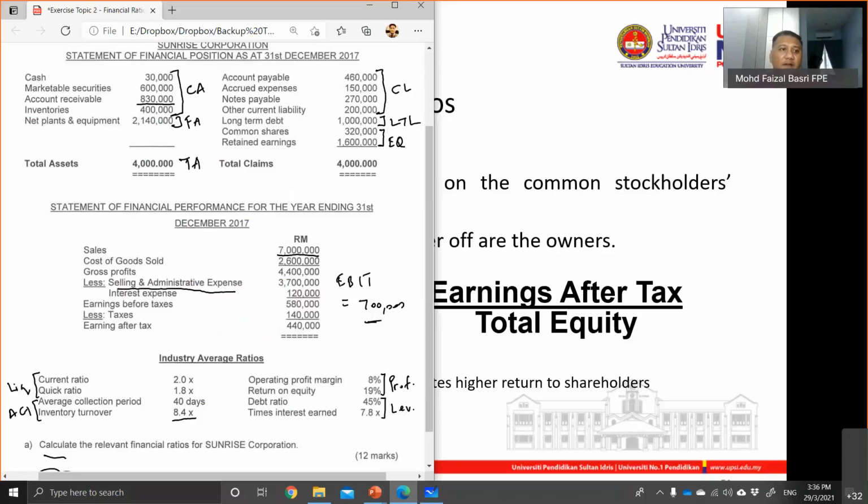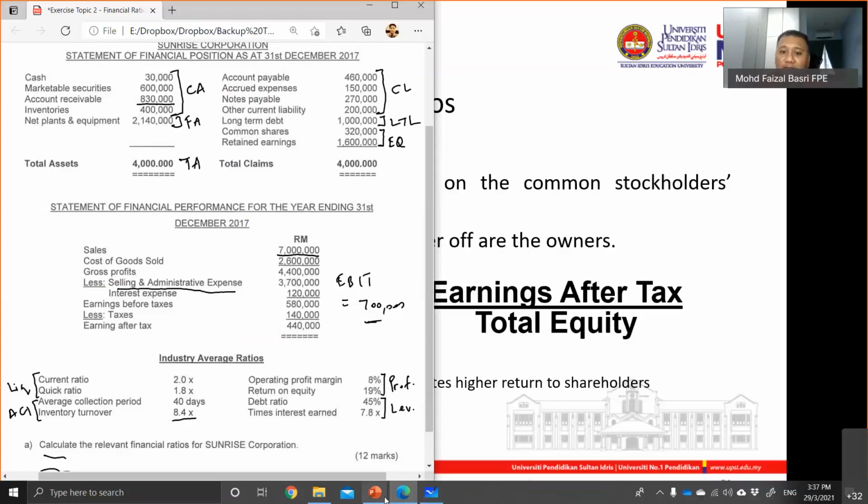So yeah, that's our fourth category of ratio, which is profitability. Just to let you know, if we talk about exams, most of the time we're going to use only the first four categories. Remember, we have five, but we will always use only four ratios when we talk about exams: liquidity, activity, leverage, and also profitability.